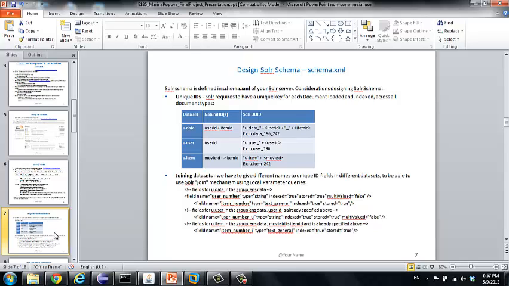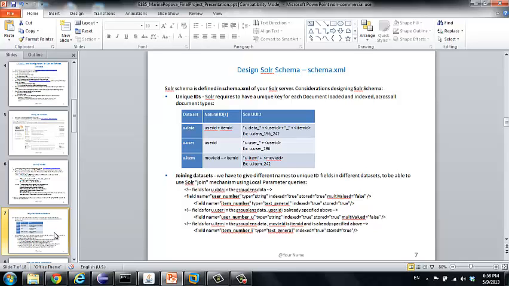In Solr, there is a join mechanism that is using the local parameter queries, and if you want to use that mechanism to join 2 data sets, then the field names have to be different, even though the actual content is the same.